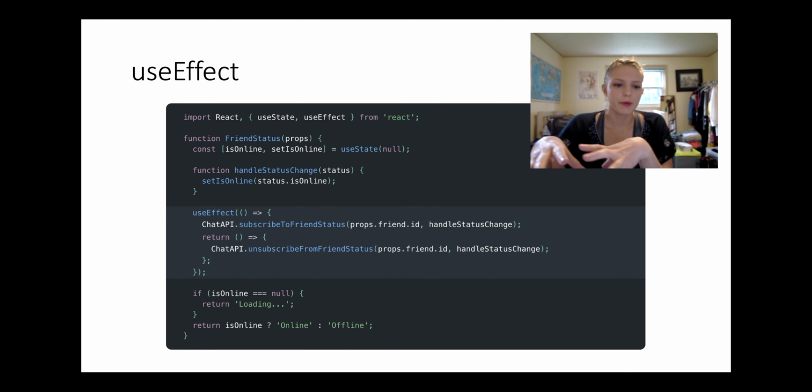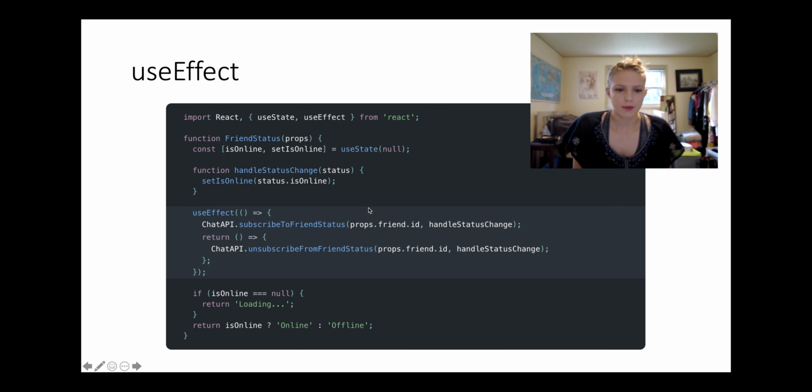And so what would be happening if code similar to this was being used is that as soon as you log in, and now that information is coming onto your DOM, you're going to be doing something equivalent to subscribing to friend status so that you can see the green circle or the red circle that says whether your friend is offline, busy, or like the neutral circle if they're not online. So as soon as you log in, this component comes up on the DOM, and then this initial component did mount effect is happening, which here is some function called subscribe to friend status.